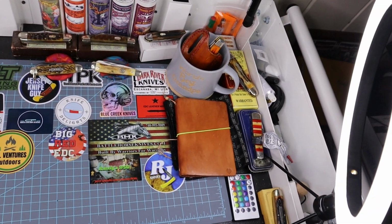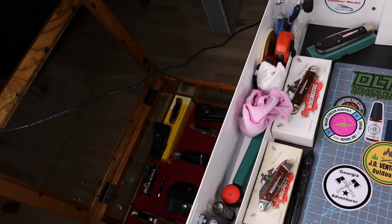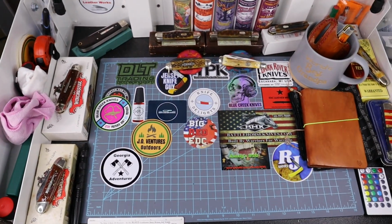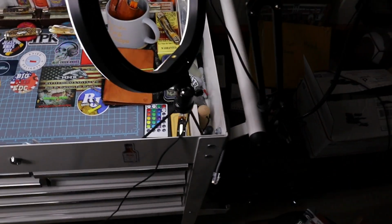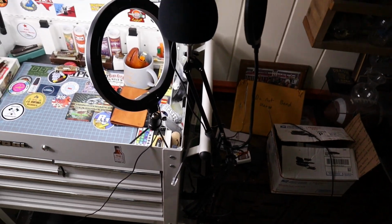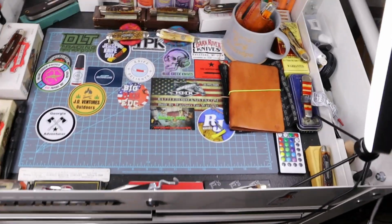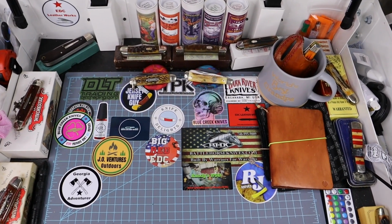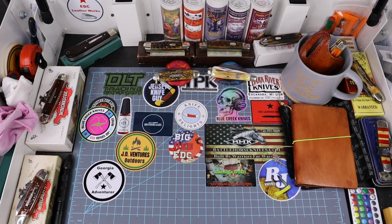We look over here, and we can go down and see the starting of a Buck collection down there that I've got a table for. I also have a microphone. I don't know if you guys can see it or not, but for the lives, I got that microphone right there. It's the Blue Snowball Ice. And again, I got a fire hazard in here with all the stuff plugged into an extension cord, but it is what it is. I do everything for the people.